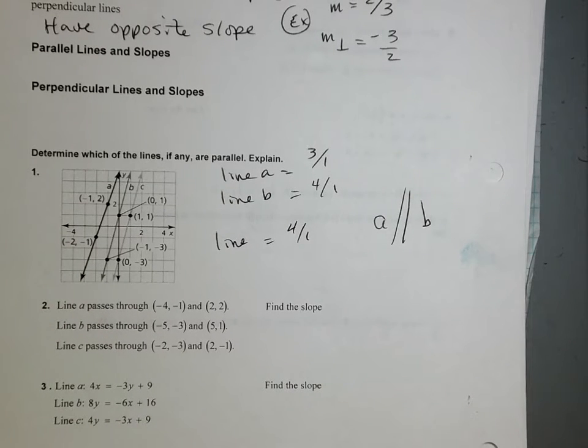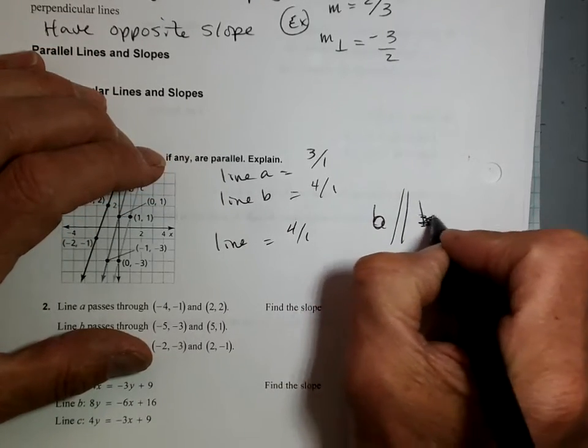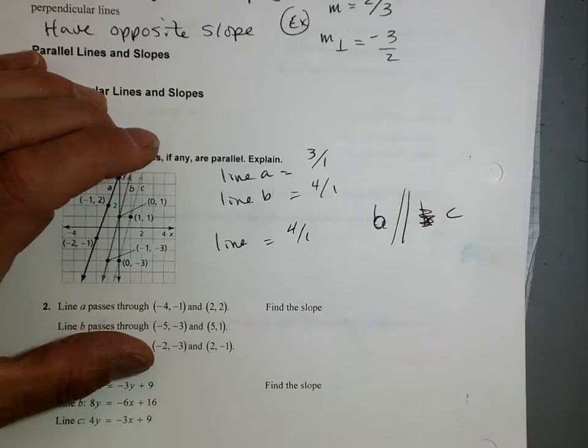You have to understand, math people, we just don't like to write, probably because we can't spell. But it's true. So we like symbols, but if you like to write parallel, go ahead. I'm just going to use that symbol for parallel. Thumbs up, get that symbol. So A is, oh, I have that wrong. A is not parallel. B and C. B is parallel to C. Yeah. Okay.